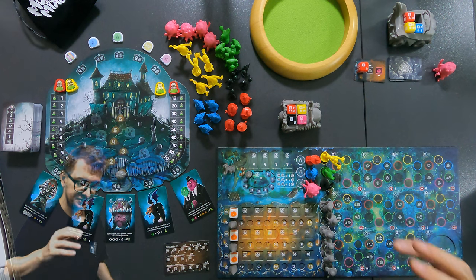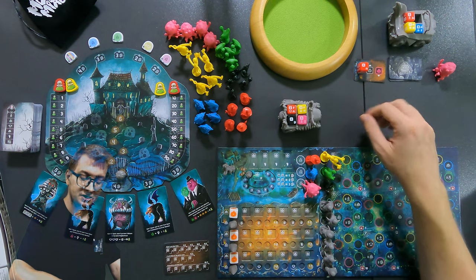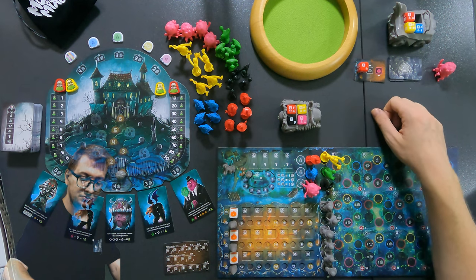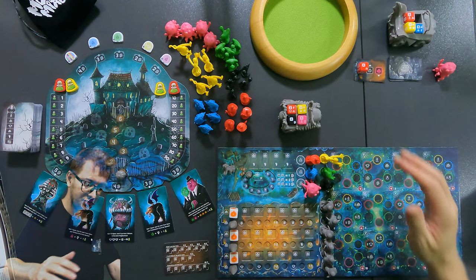So now first it's me. So potentially I could already see what he might get. If I don't take black, he's going to get it for sure. If I don't take black, he's going to get the pink die because he's also going to go for the highest. But I'm just going to ignore him, to be honest. It's easy, so I'm just going to play my own game.